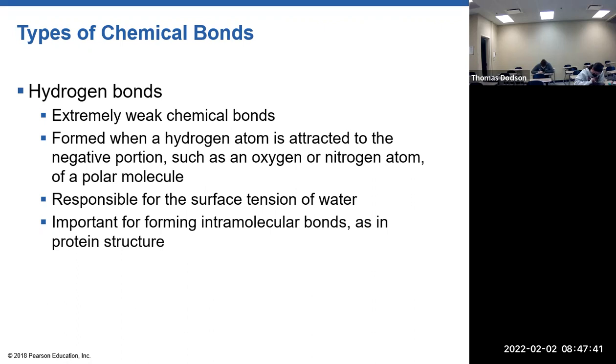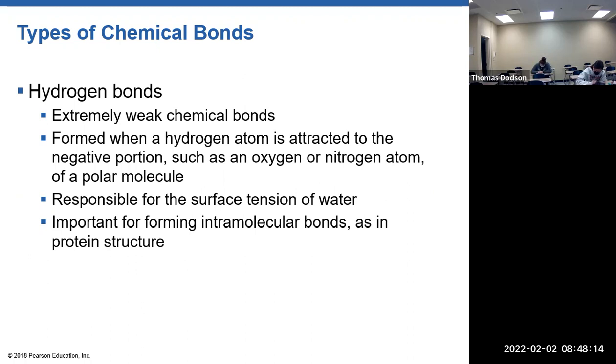So how weak is this bond? Very. Why does it manage to have a lot of control over molecules? Because you have a lot of those bonds working together. Okay, it's not just one hydrogen bond between two water molecules. It's millions, trillions of water molecules all attracted to each other with lots of hydrogen bonds. Same thing with your two pieces of DNA attached in two strands. You don't have one hydrogen bond, you have millions.